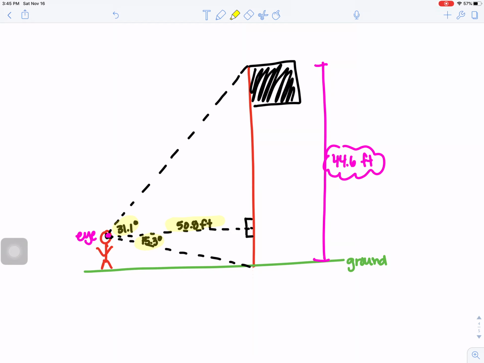Now this isn't your actual flagpole that you measure. This is a different one, so don't be expecting to get the exact same measurements that I am. This is just an example. I went through, showed all my work, all my calculations, and I ended up getting this.